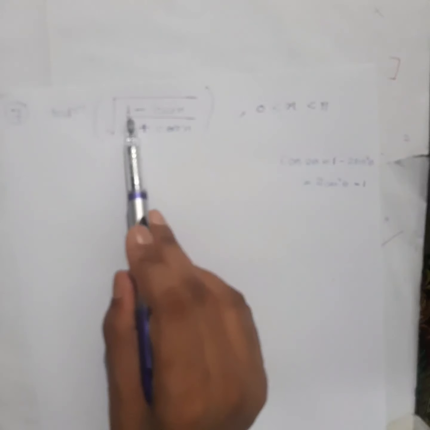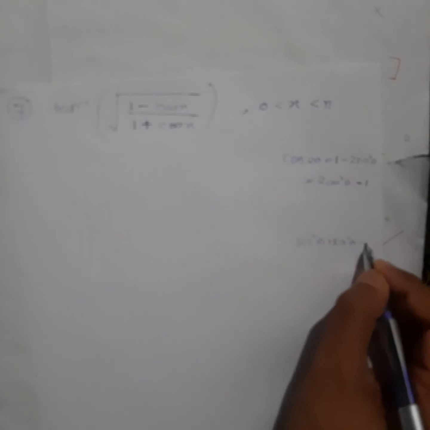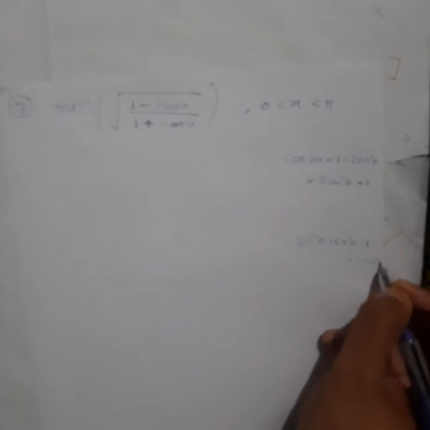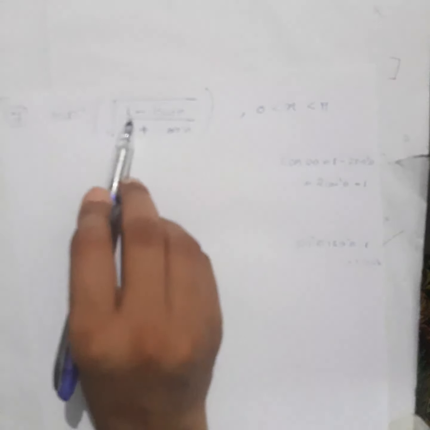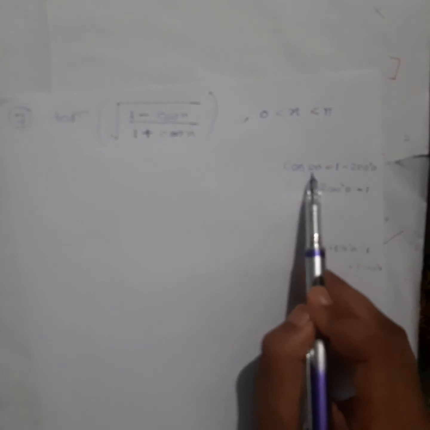Some students used to get confused. Like this identity, they used to think sine square theta plus cos square theta is equal to 1. So if you bring cos square over, it will be 1 minus cos square theta. So they used to write sine square theta simply here. That is not the identity here. You can see this is without square. Okay, now whenever you have without square and you have to make square, and 1 minus cos like this, you can see this is the identity. Without square, square. Without square, square.